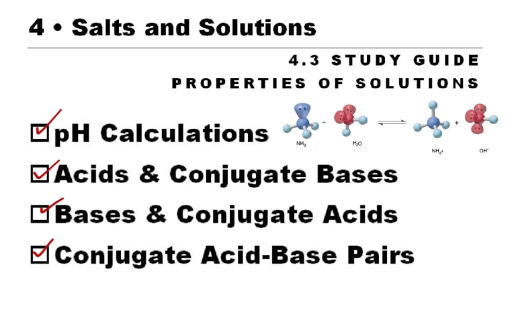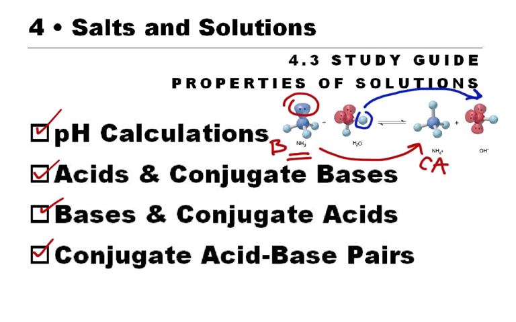Now we can see here on the picture that we have ammonia, NH3, and because it has this pair of electrons that's not bonded to anything, it is able to accept a proton, accept an H+. So if it's going to accept, that means it's a base. And after it has accepted, then this is the conjugate acid. In the same way, we have water, which has H's, has protons, and it can donate one of those protons in this case, so that means it is an acid, and after it has donated, now it's a conjugate base, because it can accept.